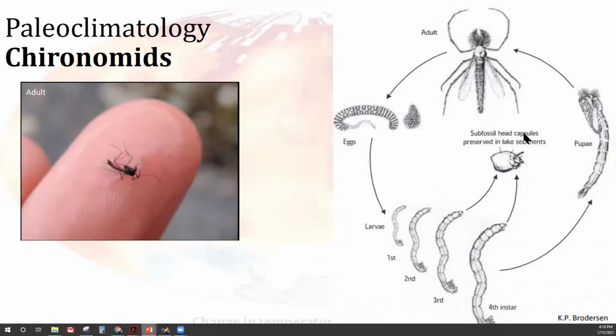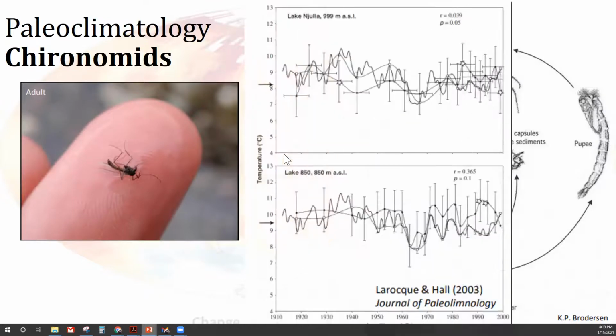So you get people that actually spend, I don't want to say their life, but a significant amount of time looking for the heads of these wormy little larvae of this little midge fly, because it turns out they just correlate super, super well to temperature and all kinds of other things. Pretty neat, huh? So just looking at ancient bug heads, you can start to reconstruct climate.